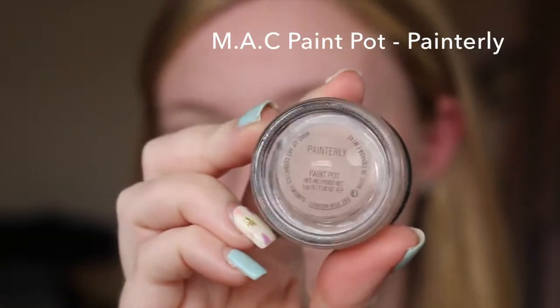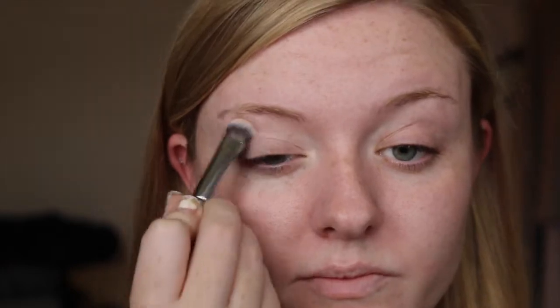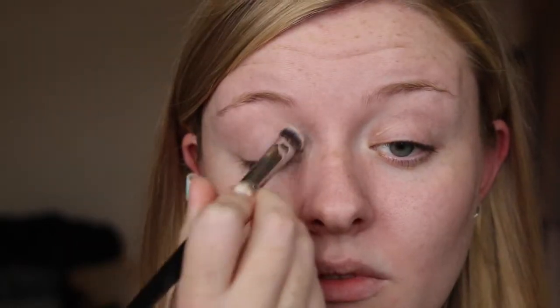I'm then going to go in with my MAC Painterly paint pot, and this is just going to help neutralize my eyes and just get rid of any discoloration or veins that I may have on my eyelids. So it's just going to be the perfect base to then apply our eyeshadows onto.